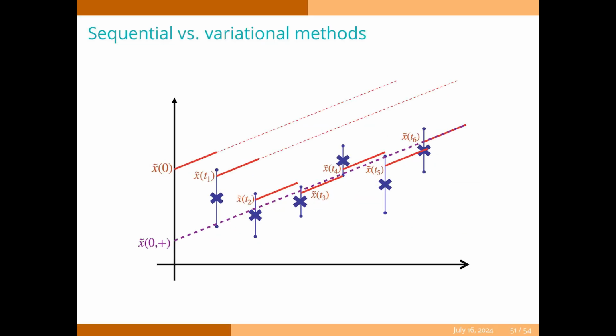Importantly, one of the nice things about this is that when we compare it to the sequential methods, whereas before we saw these discontinuities at every point where there was data, where we get this jump, the variational scheme doesn't actually do this. Because we're doing a global optimization process, we get a smooth result in the end.